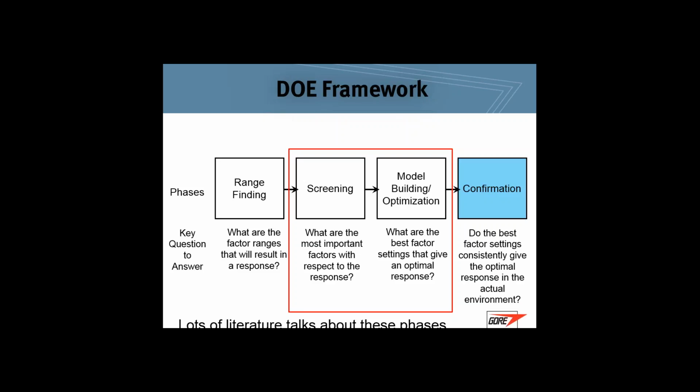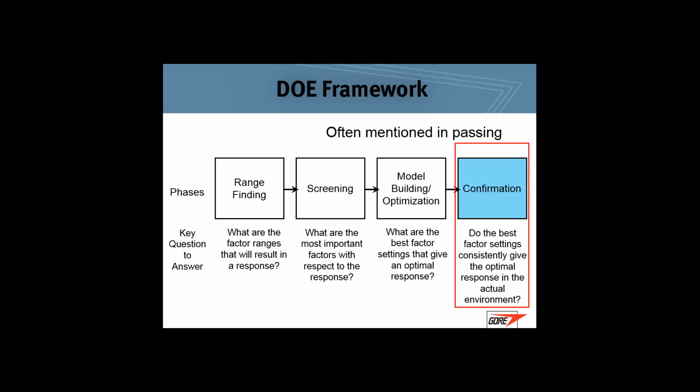And as part of that model building, there's some optimization that happens. There's a lot of literature that covers that middle piece. There's a lot less that talks about that left-hand side of it, which is called range finding. And I find that that's an important step that's not necessarily talked about a lot, where you get a brand new piece of equipment, manufacturing equipment, or a brand new design, and you kind of have to just play around with that equipment. You have to play around with things a little bit. It's nothing formal, planned experiment, just trying to get what are the factor ranges that I'm going to use for the subsequent experiments.